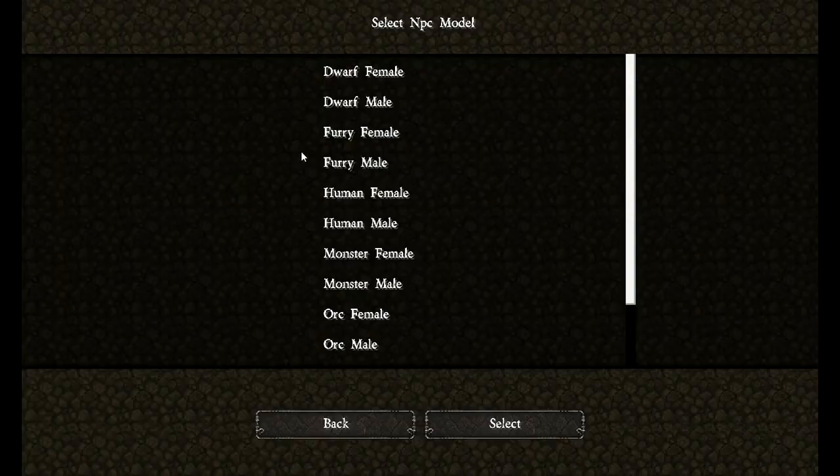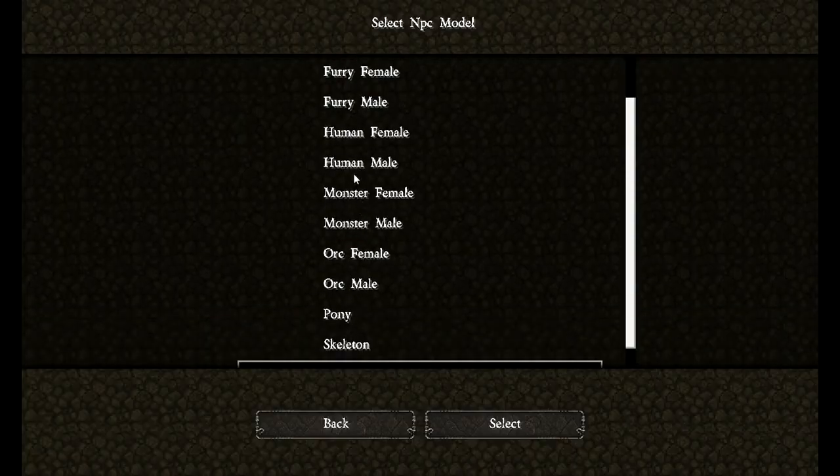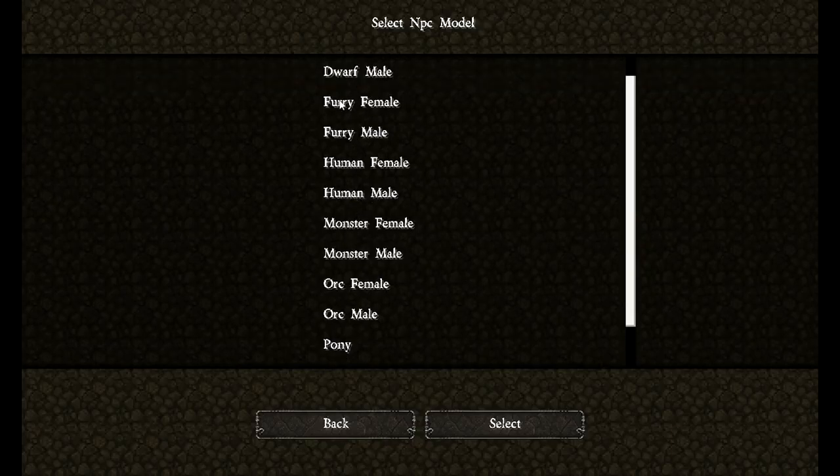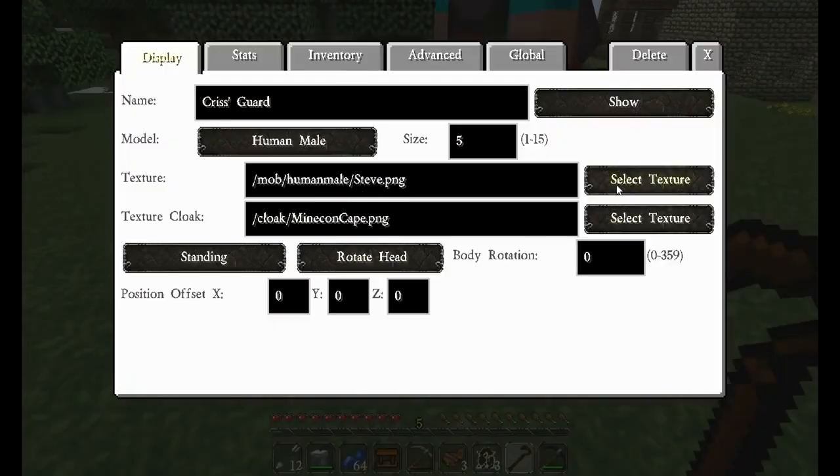Let me go back to a human male. Yeah, they have all sorts of stuff. They have monsters and orcs and ponies and skeletons and furries. Those are interesting. Those basically have tails and wings and ears. So you can have like cat people, I guess. But I'm not into that. So we're going to select a human male, and we're going to select a texture.